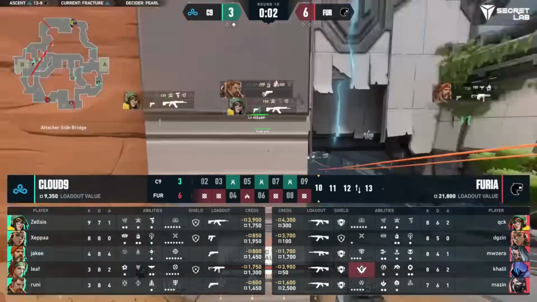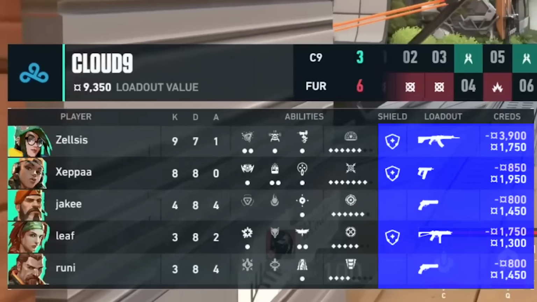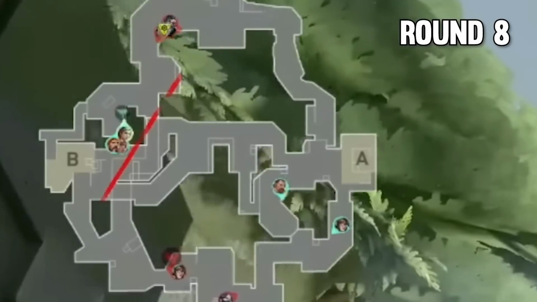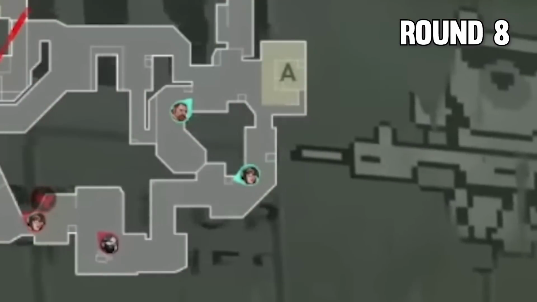Cloud9's fourth eco round of the half is one of the weakest buys yet. There's a single Vandal and a Stinger to work with, but several ultimates are close to being active. Cloud9 sets up this round to look similar to the previous one, with an immediate flash and push towards Arcade, while Killjoy does the same A main turret.